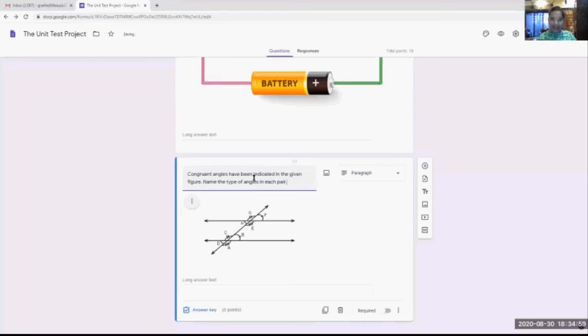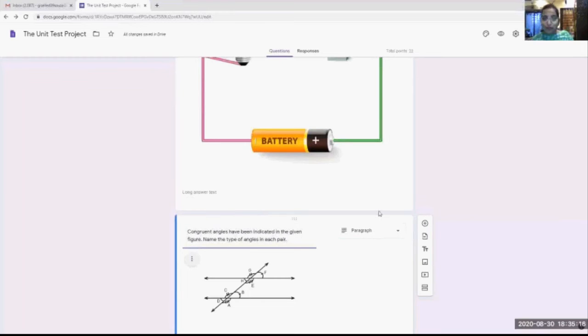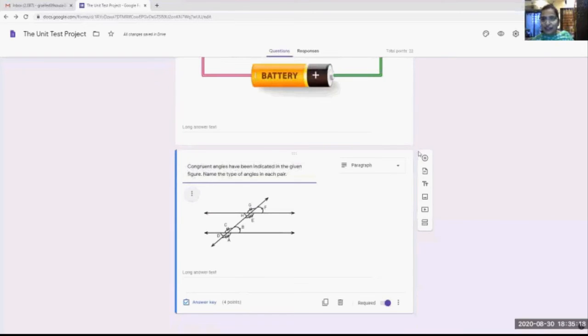Okay, and again, I know there are corresponding angles, there are vertically opposite, there are adjacent angles, etc. So I can give it 4 marks. So I say required and I can give it points. So I can give it directly, let's say 4 marks. And it's done. So can you see, in math, it's not impossible. I'll give you another example in math.